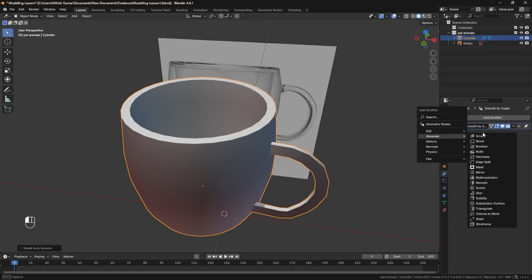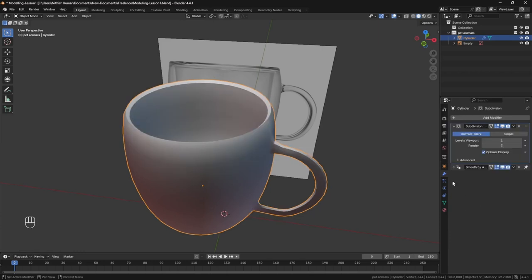No, maybe escape. Add modifier, generate, and then go to subdivision surface. Yes. Now it's just moving the model now.